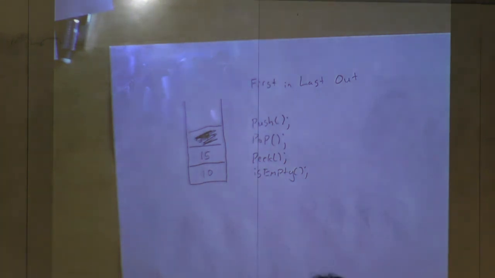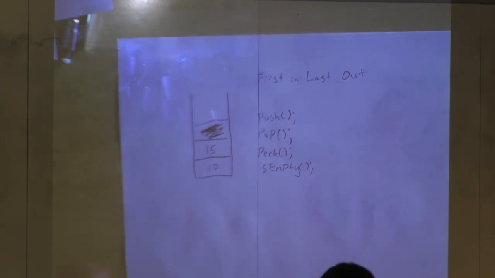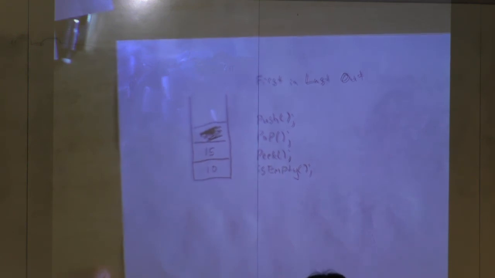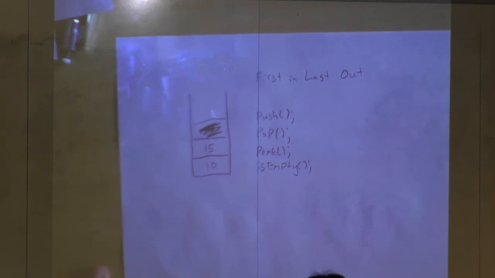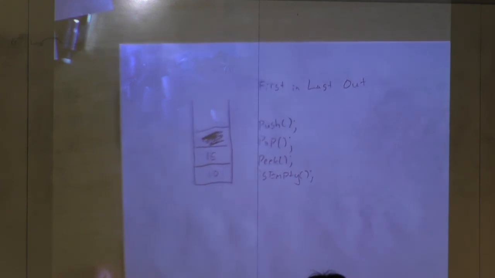You can implement it two different ways. You can implement it with an array or with a linked list. It just kind of depends on what you want to do. Runtime-wise, if you set your linked list up properly, you can get order 1, depending on if you have tail and head pointers, whether you're pushing and popping, or whether you're inserting or removing from the tail or the head as well.